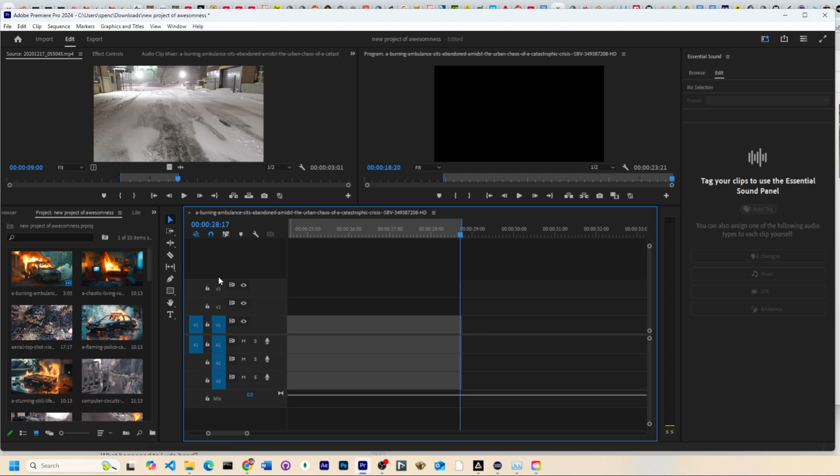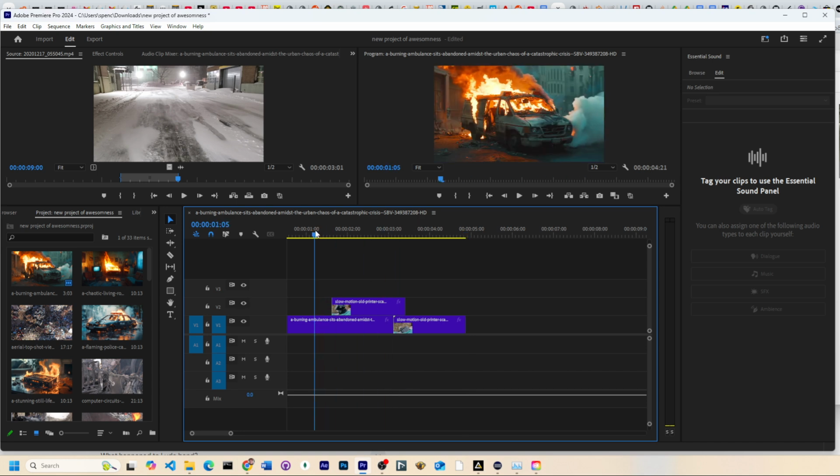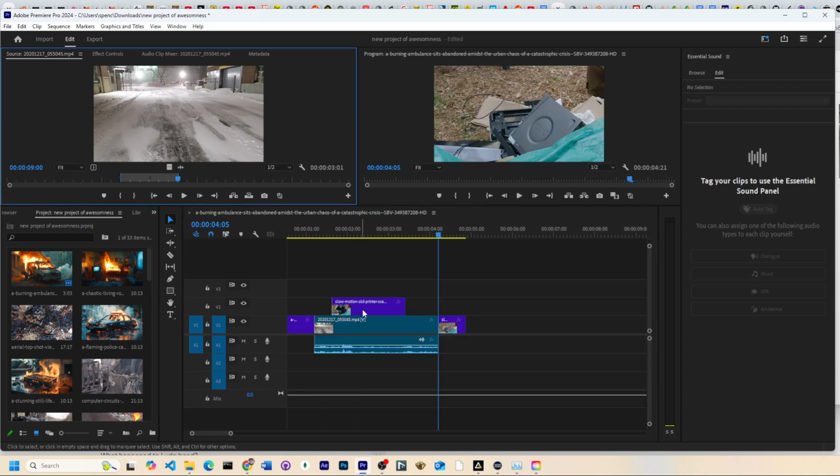If I were to overwrite, you're going to see that it replaces the stuff that I dropped in. The old stuff was stuff I dropped in.